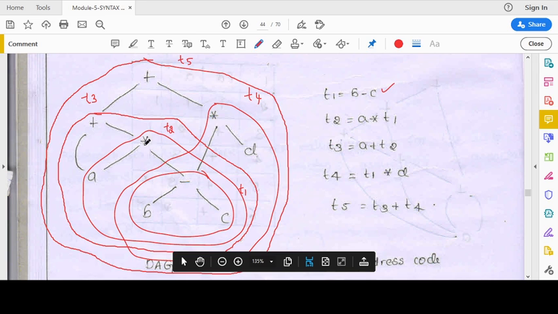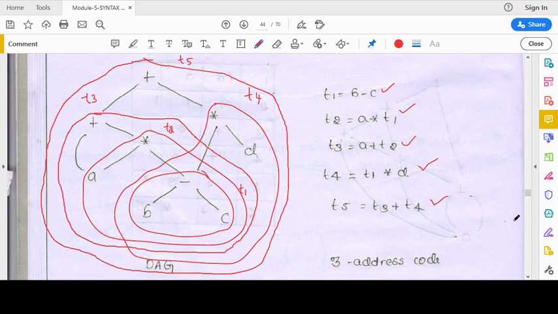T1 * a will be my T2, and a + T2 will be my T3, and T1 * d is T4, and T3 + T4 will be my T5. Got it? So do we have any doubts with this topic here? Anybody has any doubts on how to work out the 3 address format? Pretty simple.